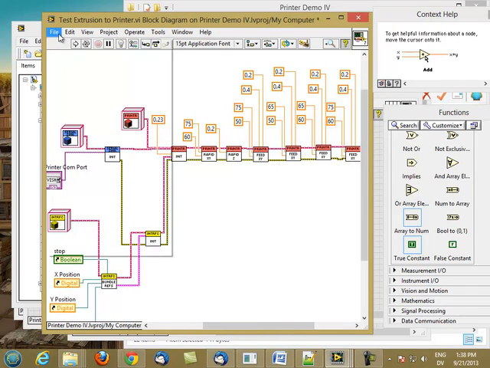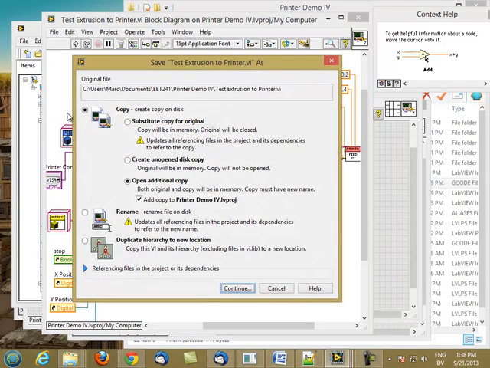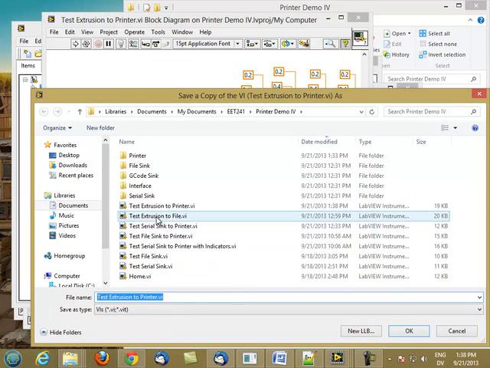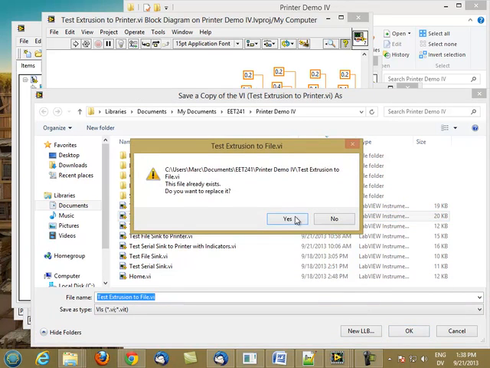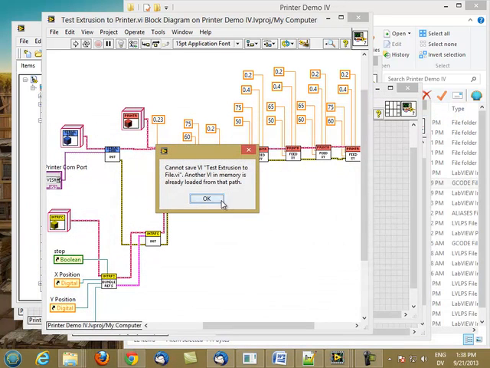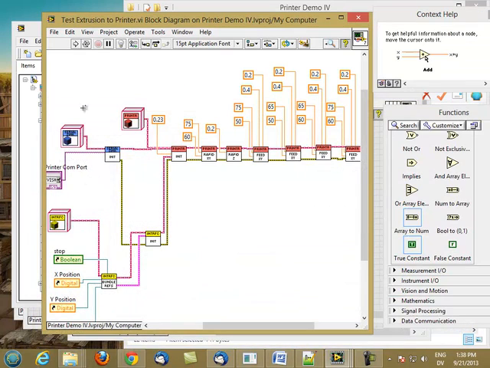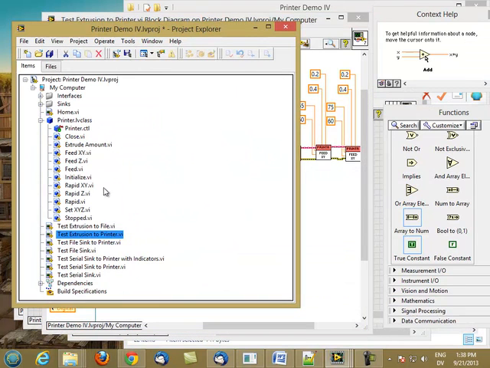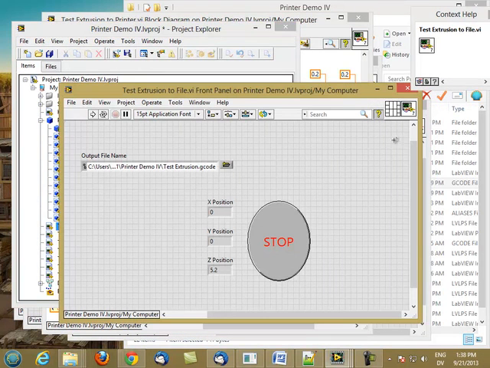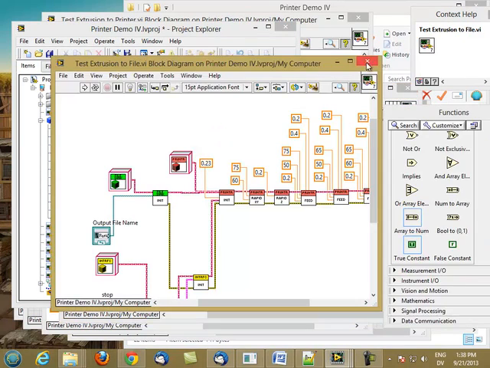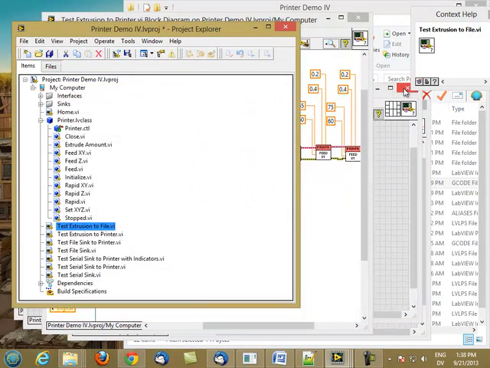So let's save this. And I'm going to save as, and I'm just going to write over my test extrusion to file VI and replace it. Yep, it's already in memory, so let me make it not be in memory first. So I'm going to close that and close this.